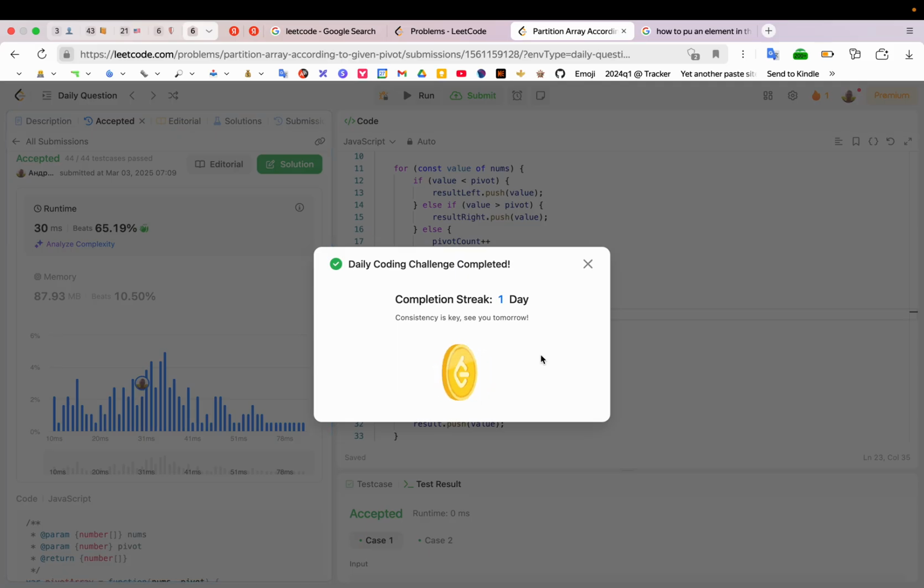Yep, got it. So the problem in my first solution was in the complexity. The complexity was O(n square), because I tried to put the element in the middle of the array, and it forced the JavaScript array to loop through the whole array and put every element to the right position.